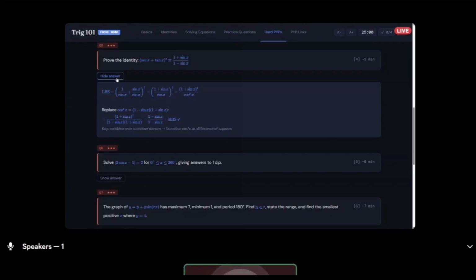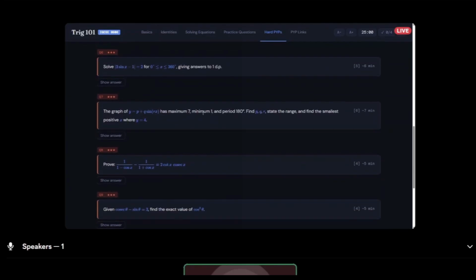Okay, so another identity question that's done. So this one's a bit different. These lines mean modulus. So whatever's inside this, they turn it from negative to positive. If you did maths, you should know what modulus is. You learned it in functions. So I want to see you guys try this out. 5-6 minutes for this modulus question.